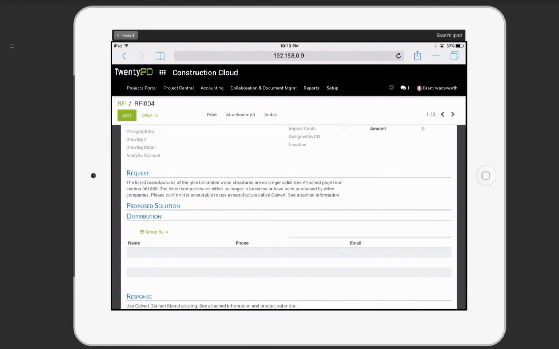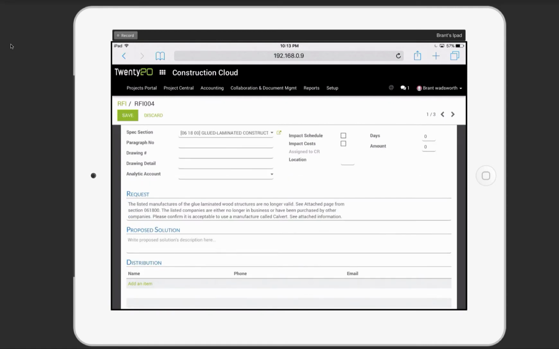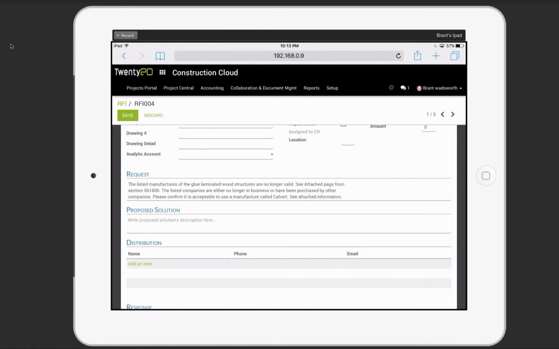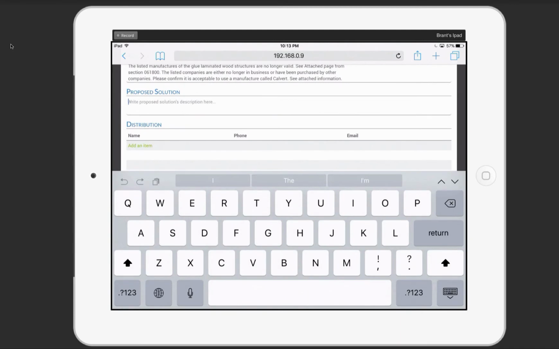Using a tablet or a smartphone is nice because we can also use the dictation features that are available on those devices. So for example, if we put this in edit mode here, and we go down to our proposed solution field, you can see that on the device we actually have a dictation button down here by the space bar.